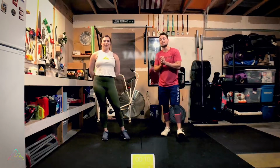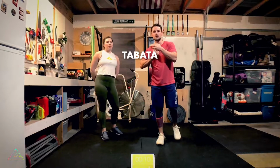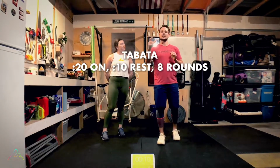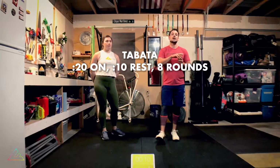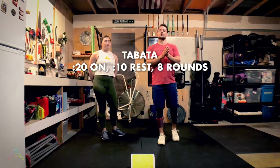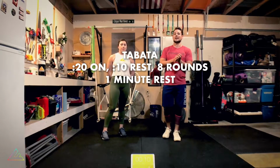Hope you're ready for some Tabatas, because that's what we have in store. We got four of them for you. For those, you're working for 20 seconds at a time, and then taking a 10-second rest, repeating that for 8 rounds. After that 4-minute segment, get a nice 1-minute break before going into the next Tabata.